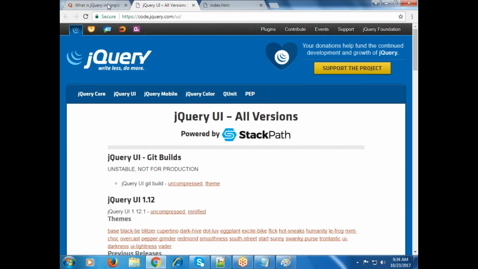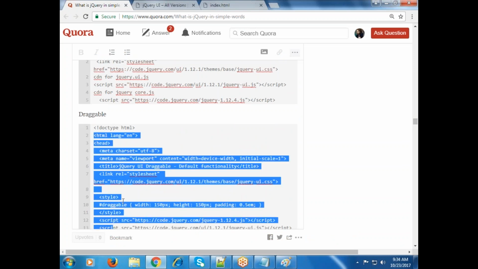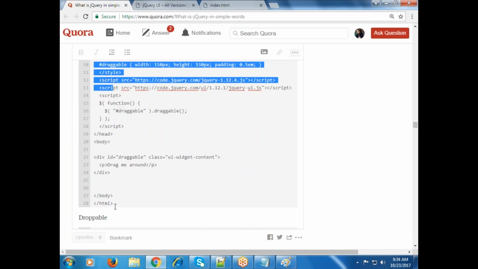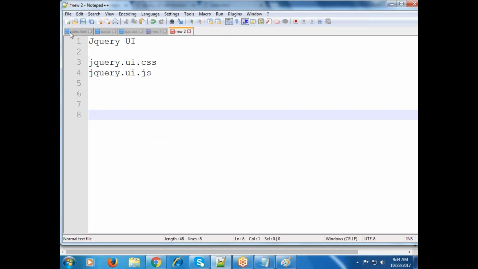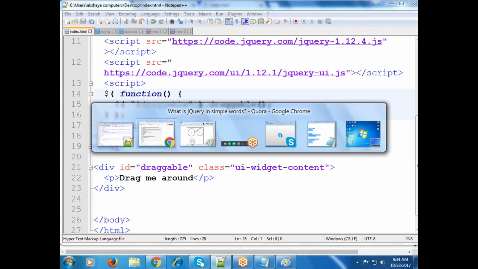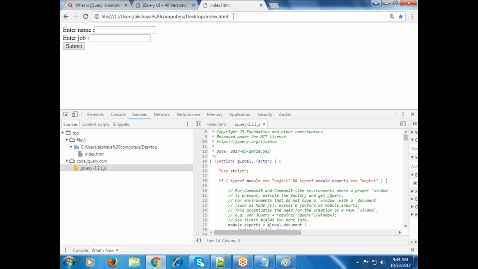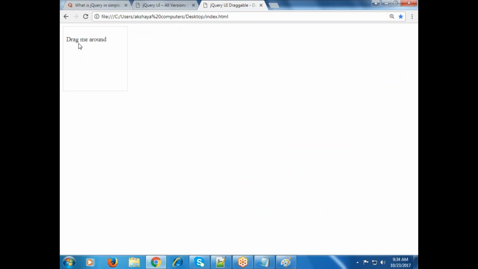Fine. In this one, I have taken some examples which I want you guys to practice. Let's take one now. We'll quickly move on. I think you are getting bored now. The first example is draggable. This allows you to drag your component.